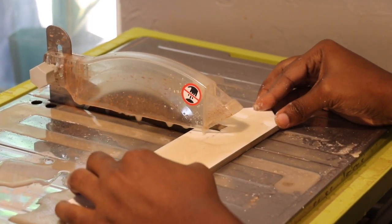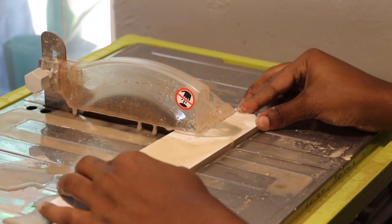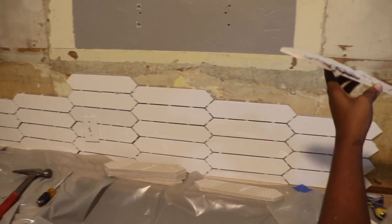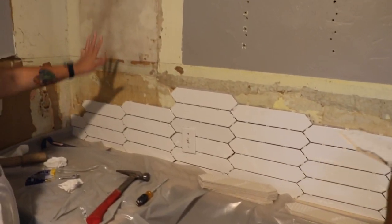Now, to cut the little tiles on the sides and around the outlets, I'm using my Ryobi tile saw, and I love this tool. It works so great, and it's definitely a good tool for beginners. Now, let's move on to those upper cabinets.